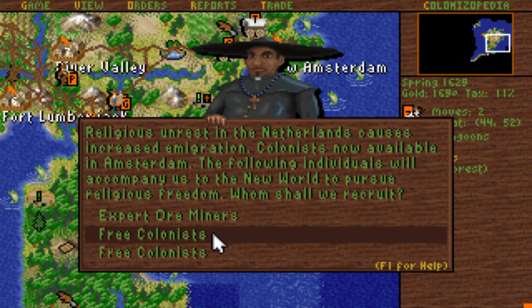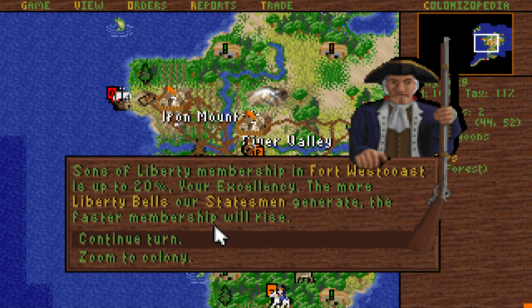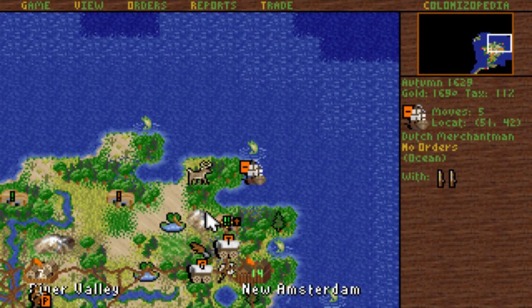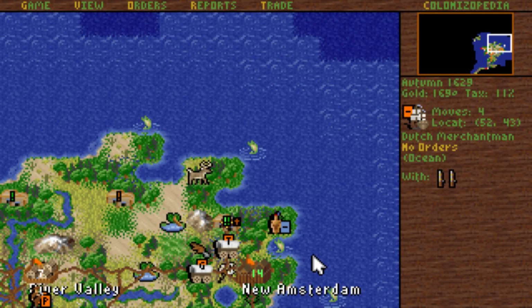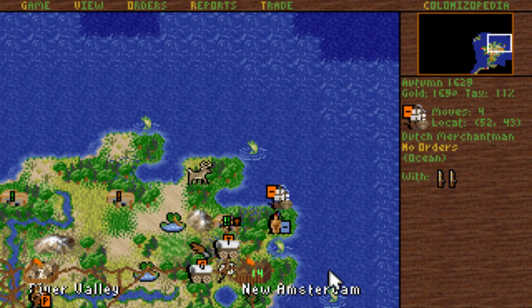And we get some free colonists from the migration. And now we still need 20 tools. Liberty of Desire is going up. Lots of furs in Fort. I know, you probably go there. No, you're not going directly to the new, old world.